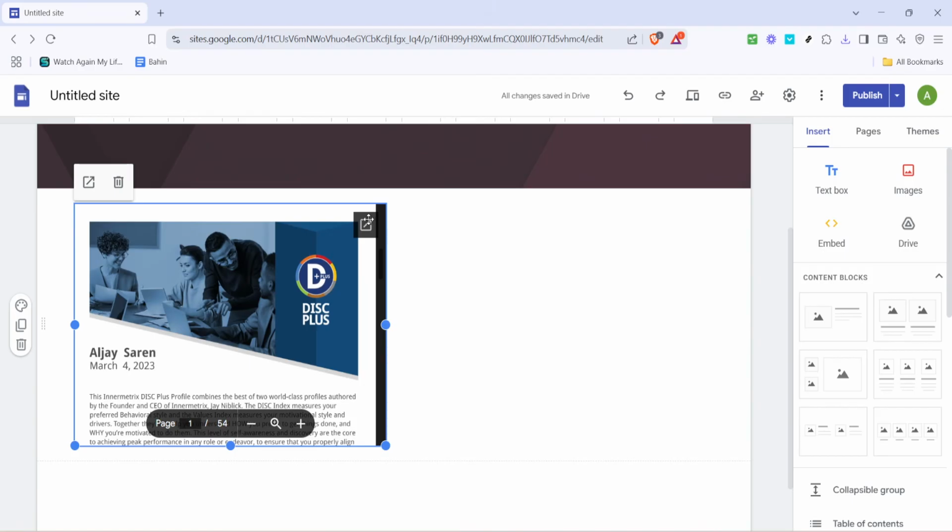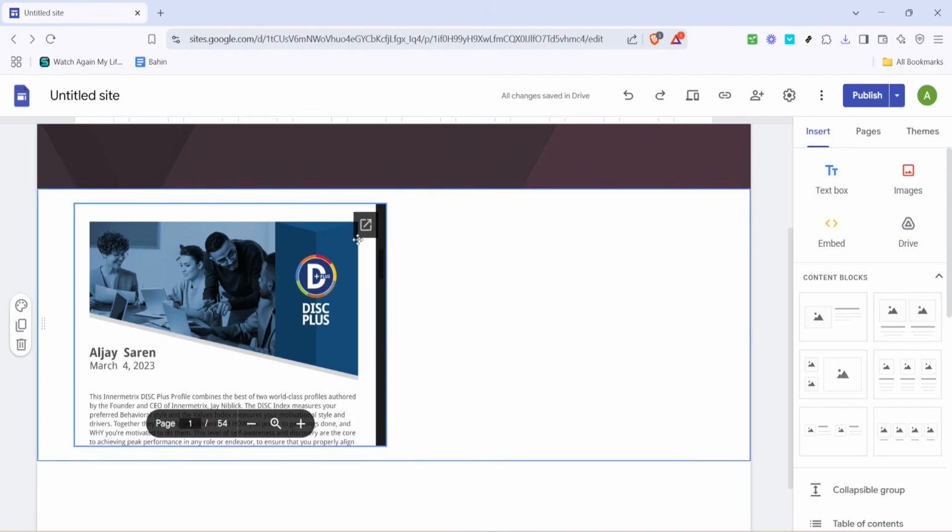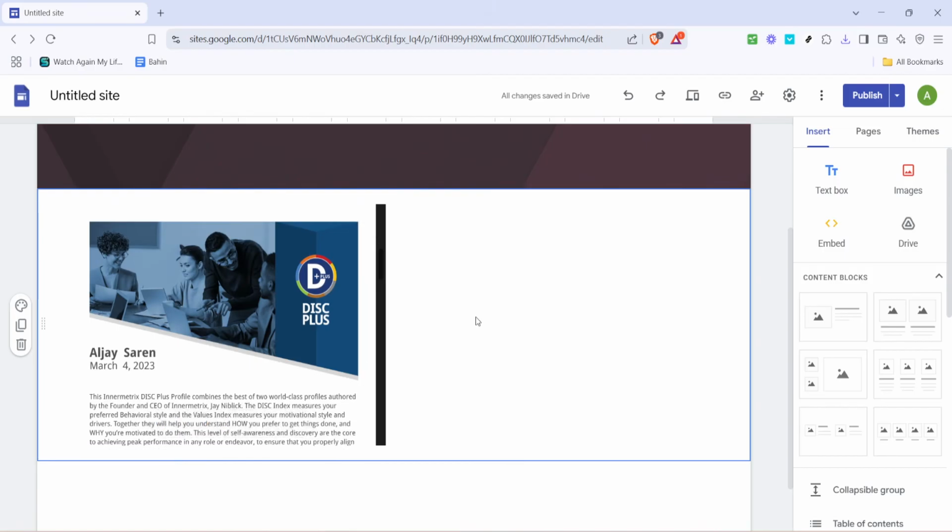This allows you to confirm that the document appears correctly and that all content is visible to your visitors. Also, while viewing your site, check that the access permissions for the PDF align with your intended audience. You may need to adjust the sharing settings within Google Drive to ensure that everyone who needs access can view the document. On the flip side, if the document contains sensitive information, you may want to restrict viewers and ensure only certain individuals can display it.